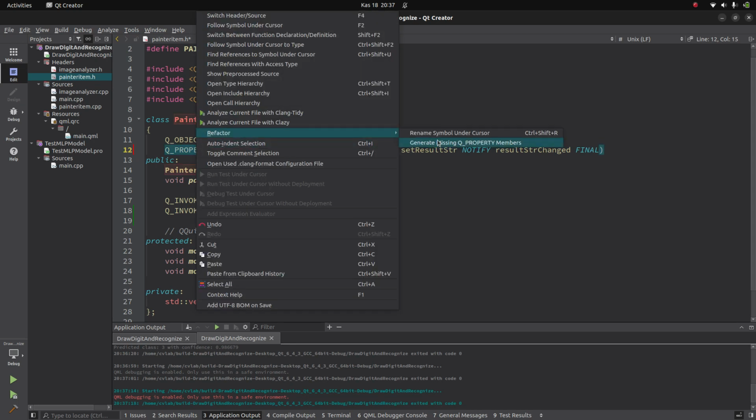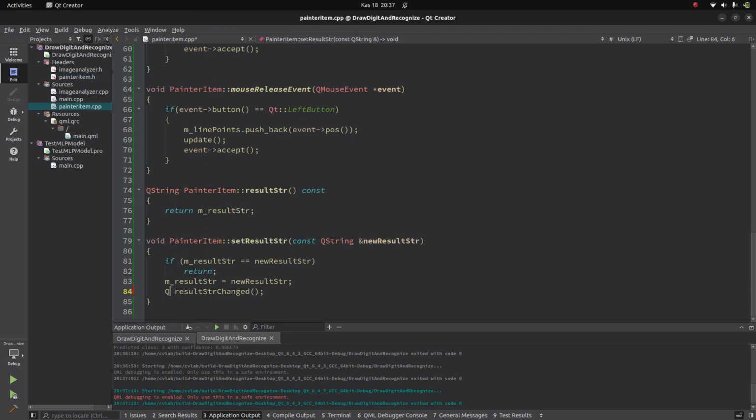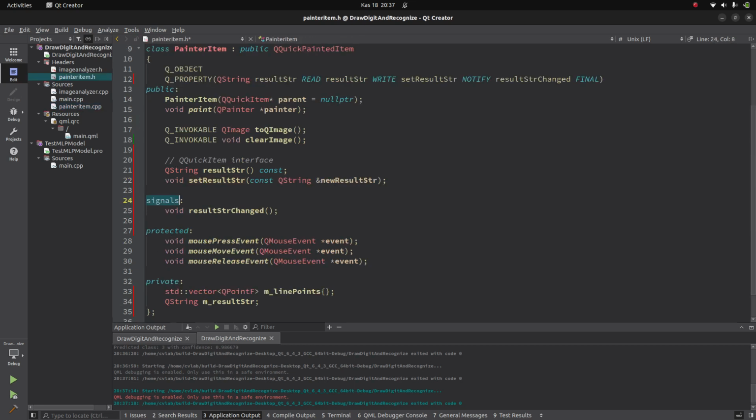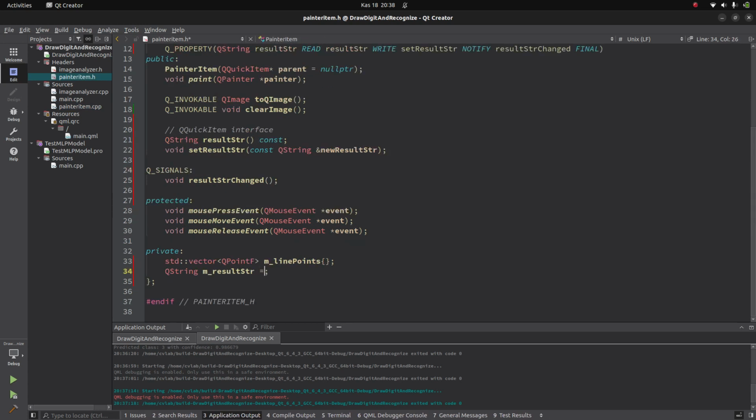Let's refactor it. I don't like emit, better Q_EMIT, and change signals to Q_SIGNALS. Just put that default result, or just put default.